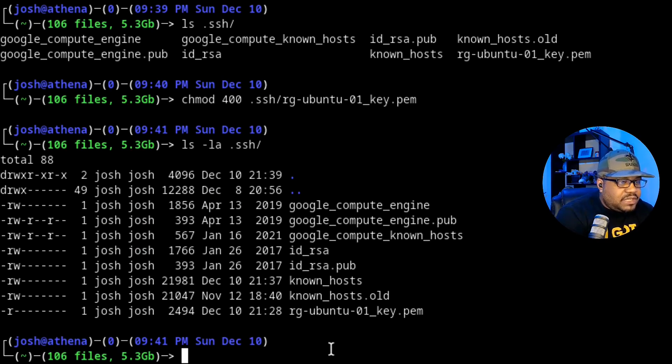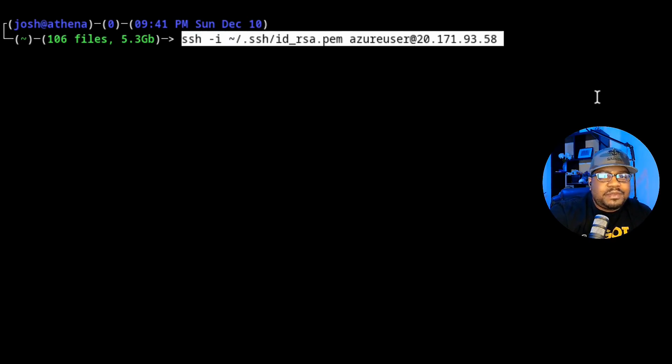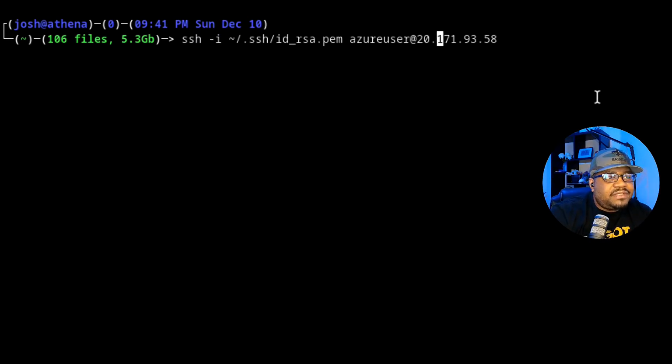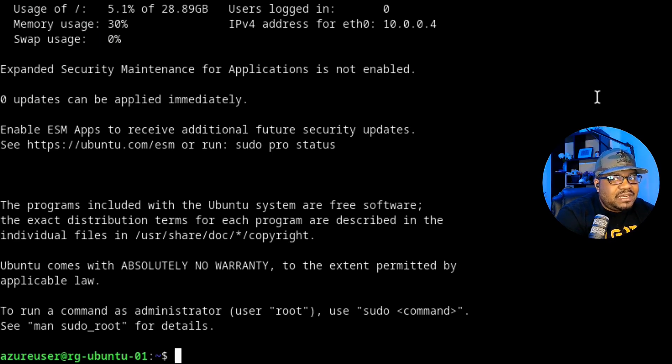So let's go down and clear real fast, and what we want to do is paste our SSH command that we copied from the portal into our terminal, and then we have to specify the name of it. Obviously that's not the name of it. It's not ID or SA. It's actually that org, and then tech, and tab it out. There we go. So that's that key, and let's go down and press enter, and what it will do is automatically log into the system.